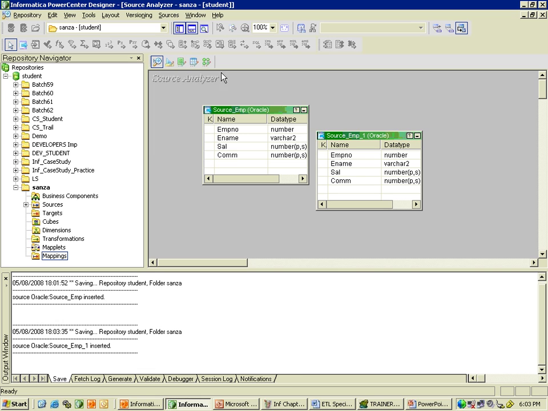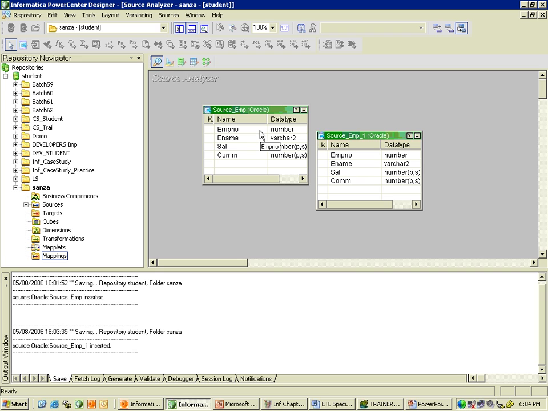Under the source analyzer, you define the structure of your source. From there, you are going to extract that table structure, table, flat file, COBOL or XML file. First, you define the structure. So we define the structure as per our requirement of extracting the data from the source_EMP table and loading the data into the STG_EMP table.